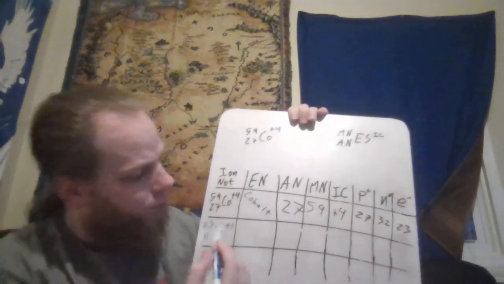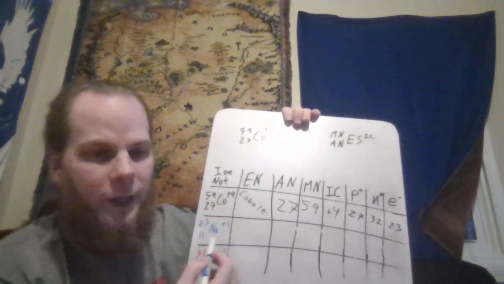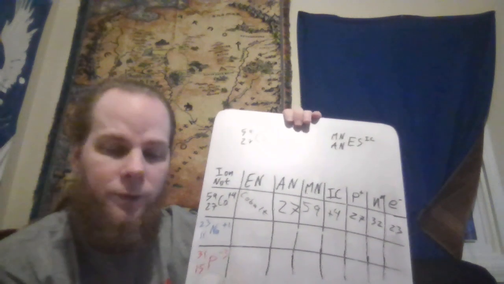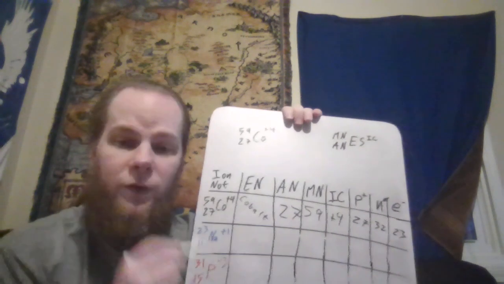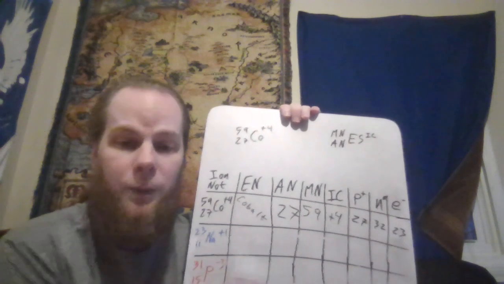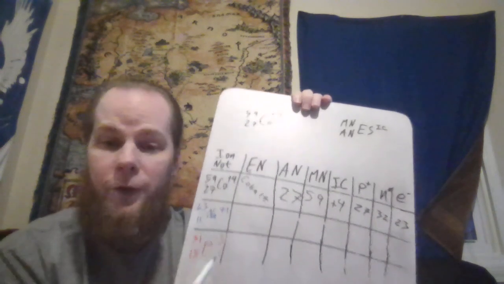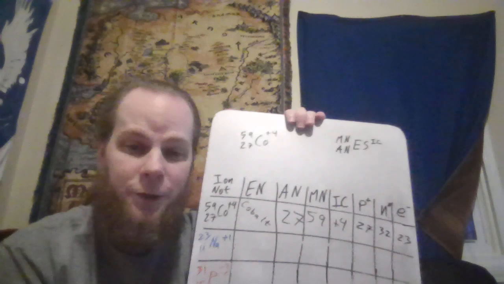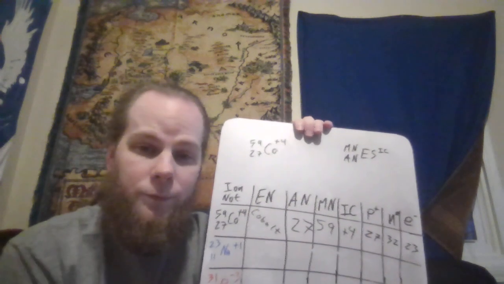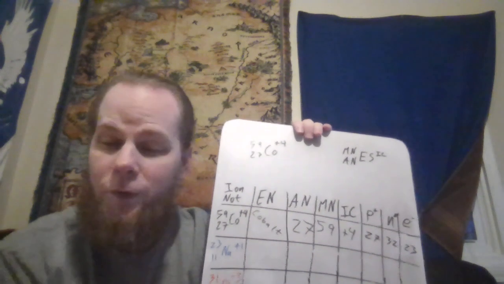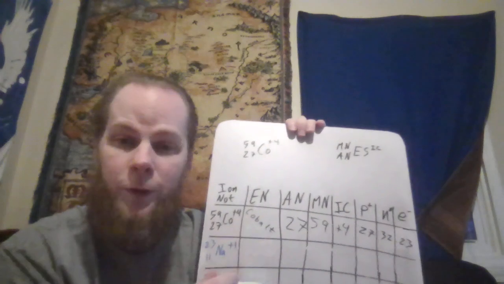We can do the same thing with this next example here. We're given 23 over 11, Na plus 1. I want you to pause this and attempt this one, and then I'm going to go through it, and then you're going to pause it again and do the red one down here at the bottom. Okay, I'm assuming at this point you've paused it and you're done and you're ready to go through it.